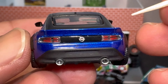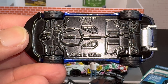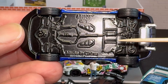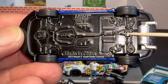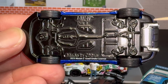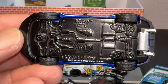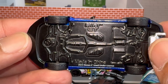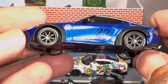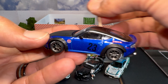Great casting, really nice. Nissan badge on the rear, a duck bill lip spoiler on the deck lid. They went with a black theme all the way — hood, roof, and deck lid. These are hatchbacks. On the base, you get good exhaust detail underneath with axles going out to the sides and a differential. The rear screw is hidden under the muffler; front screw is visible. Wheels look slightly wider in back for that wide stance — super dope.